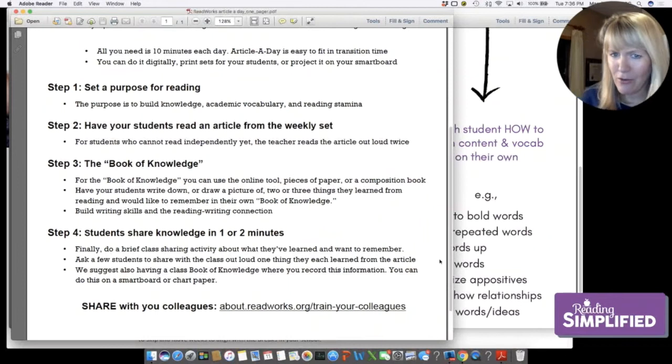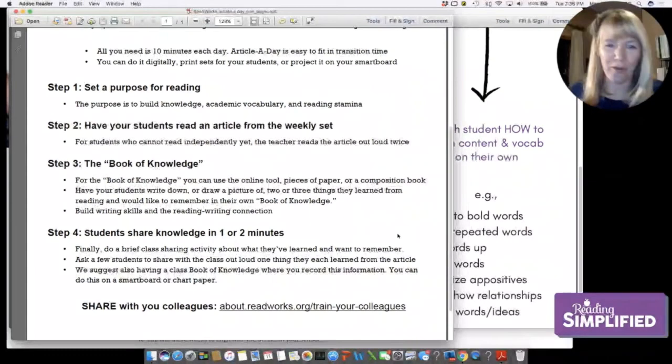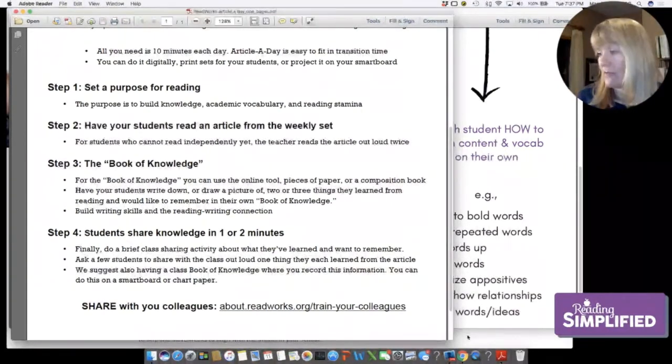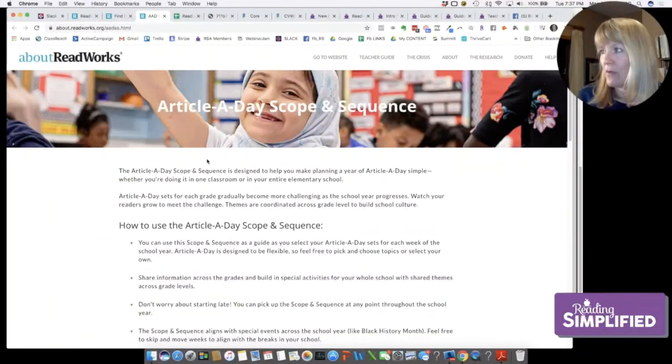And then they share. Who doesn't like to share with one another, share with their partner what they learned, and they discuss it. So there is the reading component, the writing component, the social component, and the oral communication component. So this is such a quick, simple routine that I can't recommend it enough. And we know from Dr. Freddy's research that it has the potential for getting good outcomes too. And the research does just point to it should be effective based on what we know about reading and writing and community and oral communication in general.